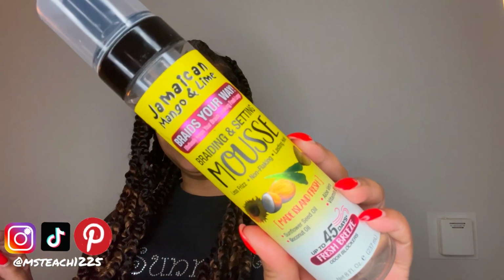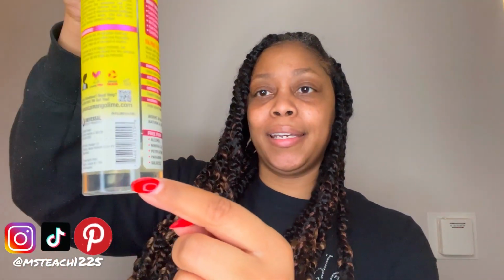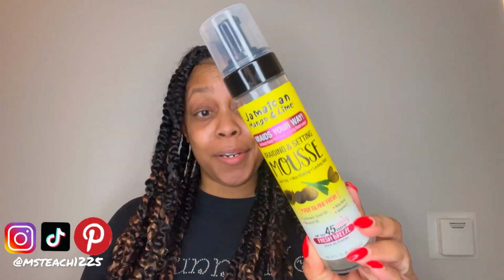My next favorite from this line is the Braiding and Setting Mousse. It also smells really good, just like the gel. And we are literally now at the bottom of this. So I've been using this maybe like every 2 days to refresh the braids and just tame the frizz a bit. This is a gem.